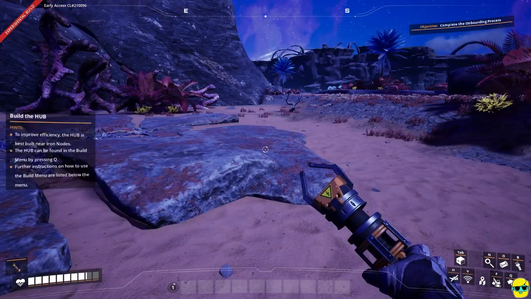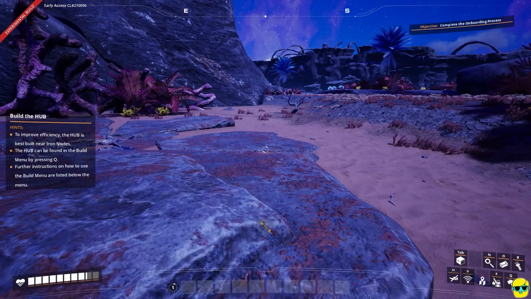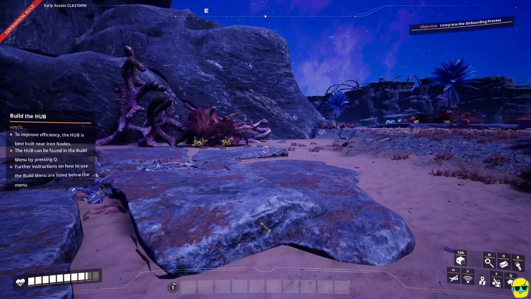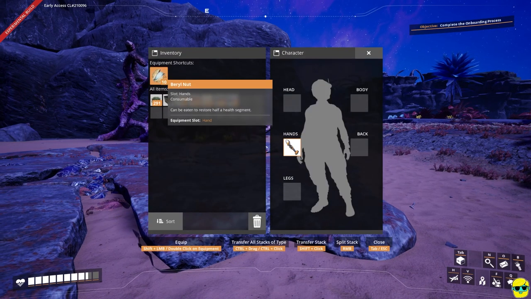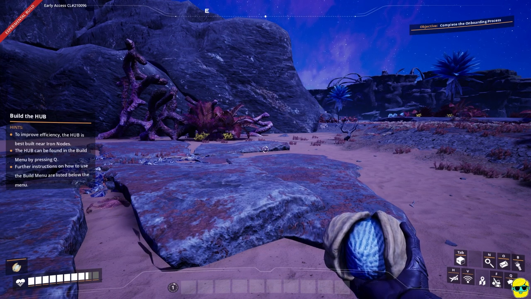But I want to eat to get my health back, all right? Now, first of all, you can push H to just holster your weapon if you don't want to see yourself carrying that around, and then push H to bring it out again, all right? But what I want to do is actually push Tab to open up my inventory, and you'll see that my nuts are up here as an equipment shortcut. I'm just going to double-click it, and then now you can see I'm holding my nut in my hand.